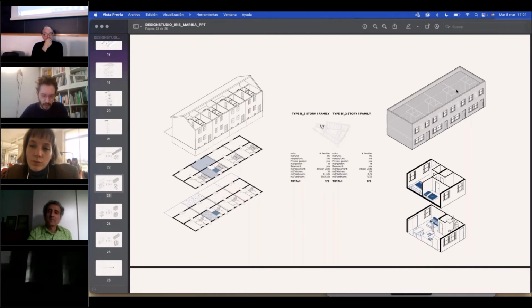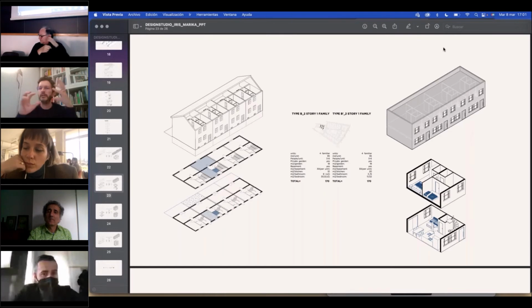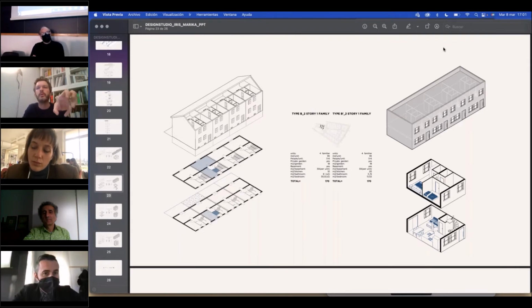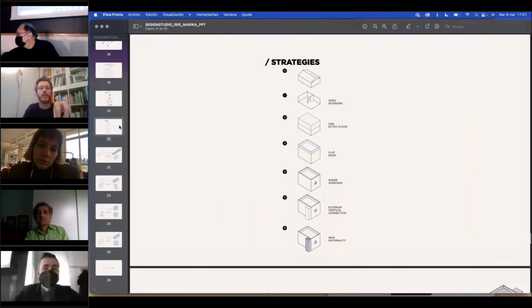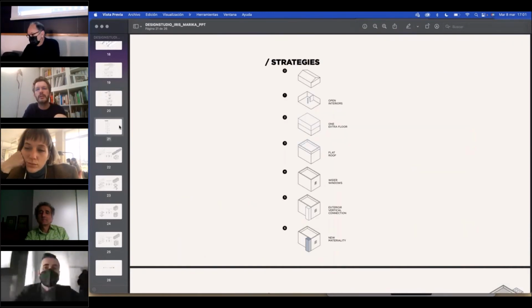I like the strategies of your project, because you don't work toward a big idea to transform with a strong impact, but explain a tool, many little operations: remove a wall, insert an elevator, organize the interior space like this.